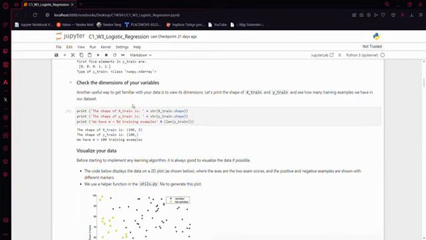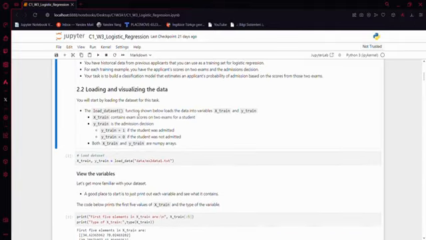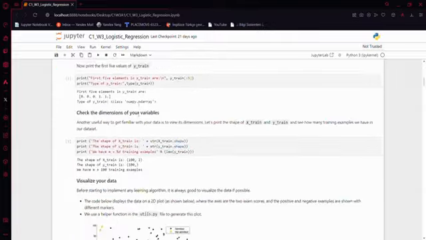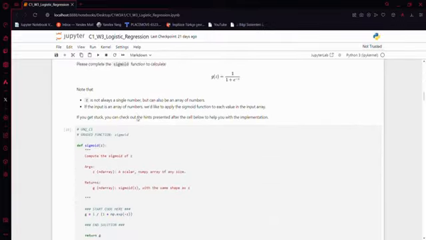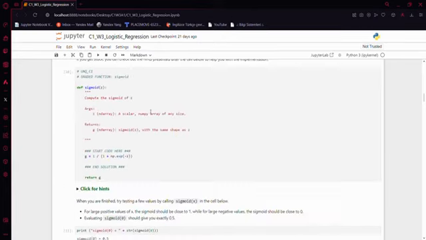And the second one is gradient calculation. Gradient calculation is used to improve our model parameters w and b. We use gradient descent. The gradient helps us determine the direction in which to update the parameters to minimize the cost function.